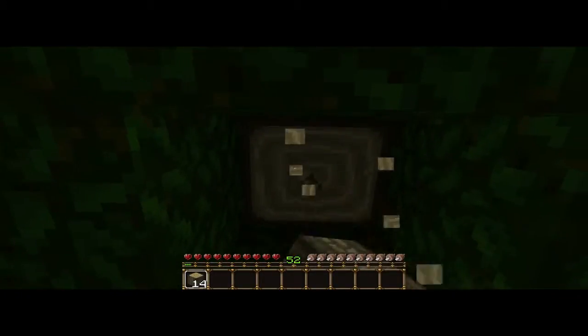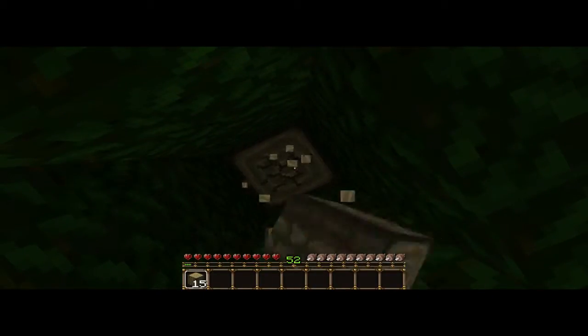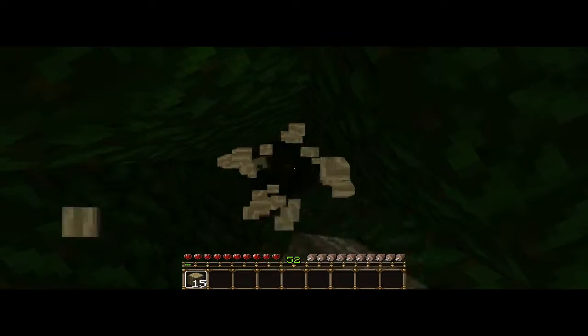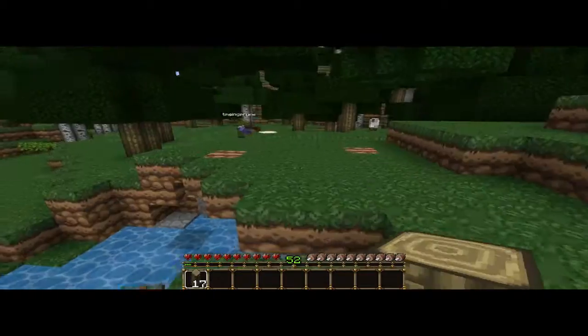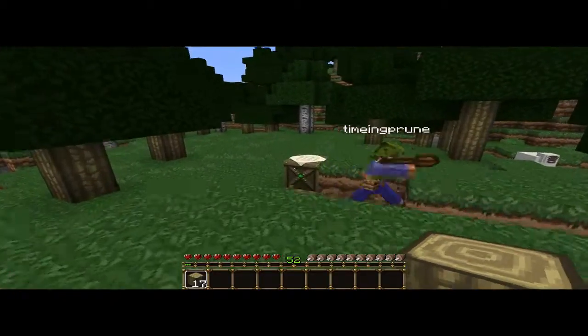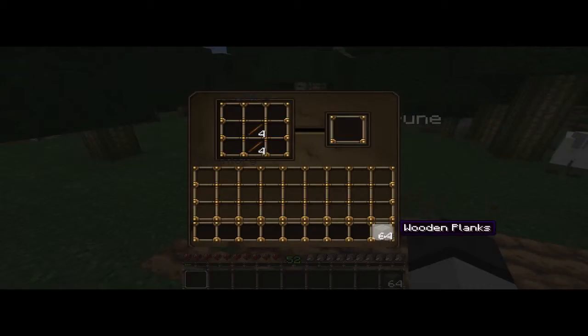What is your texture pack? Because I know you always like it so much. Minecraft for kids. So is this where we're gonna build the house? Yeah. Okay. I just want it to have like a huge piece of land. How many wood do you have? I have 64 planks.